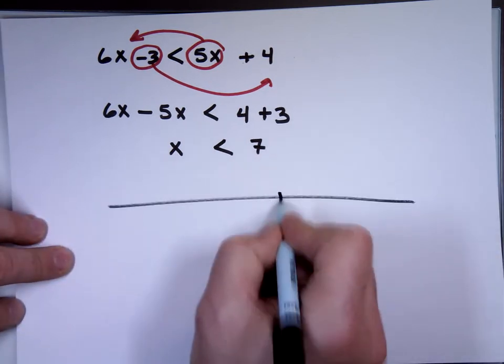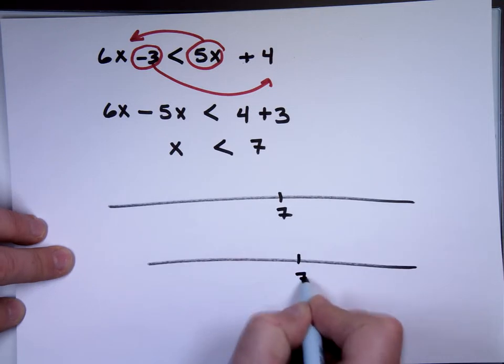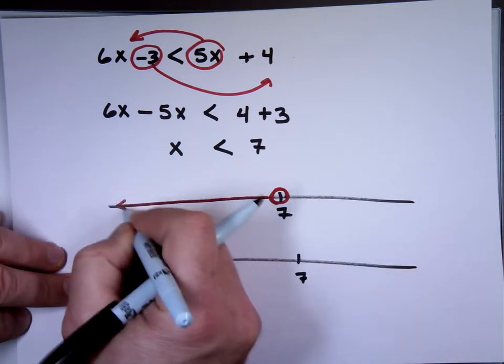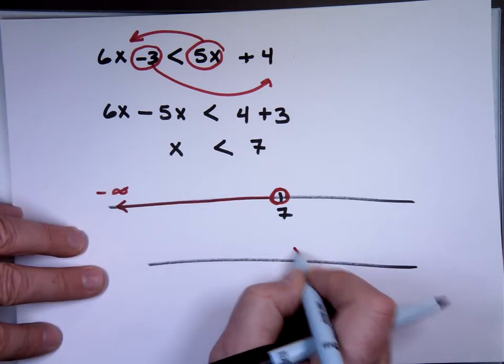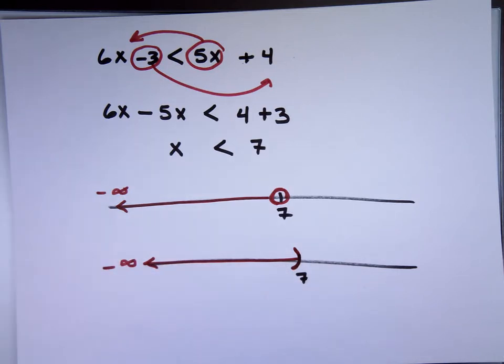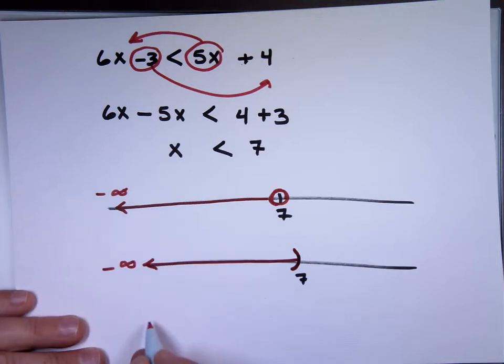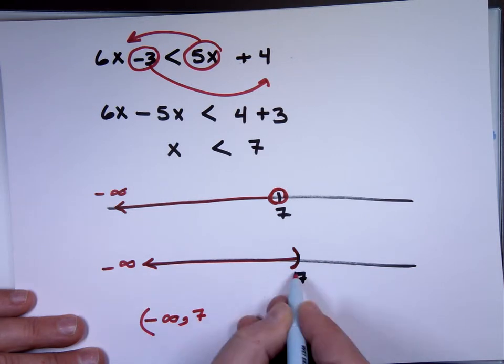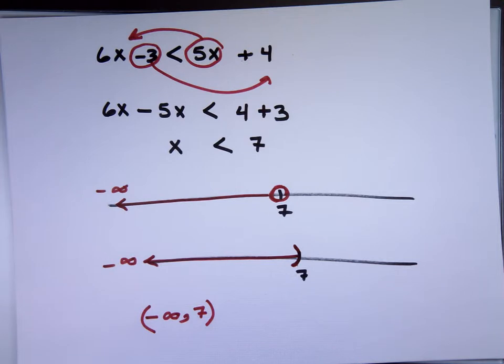To graph it, I'm not going to write all the numbers. Less than 7. 7 is not included. So, it's an open circle. To the left. That's negative infinity here. Then you look. So, my answer from where to where? You got to put the smaller value first. Negative infinity to 7. Infinity is not included. Is the 7 included? No. Can we write it the same way if the 7 would be included? If what? Can I just say the 7 was included? Would we still write it the same? Square bracket.